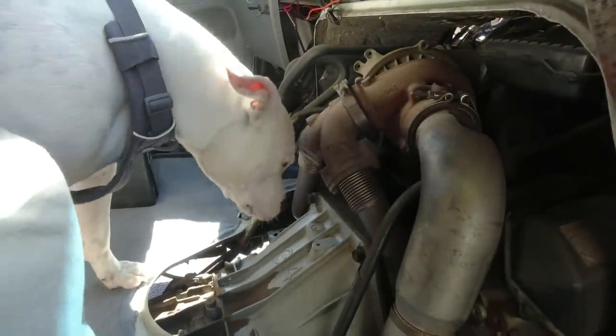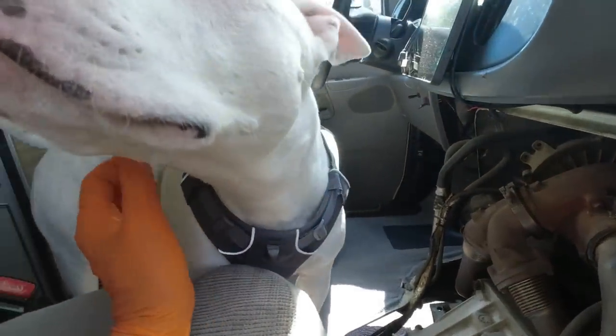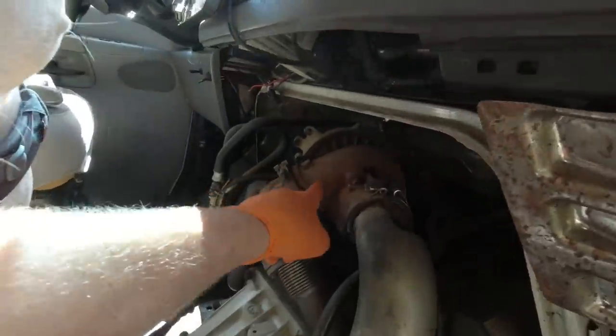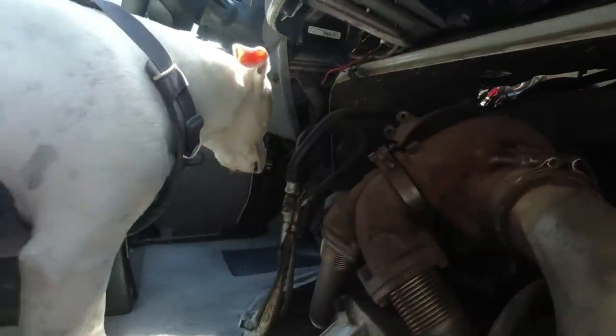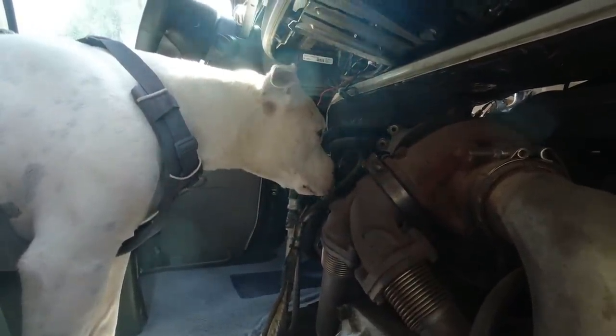That is the best diesel engine ever built. Yeah, that's the Powerstroke. You like it? See the turbo? Check it out. Soak it all in. Soak in the gloriousness that is Powerstroke.